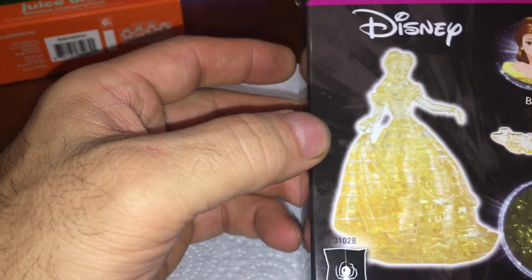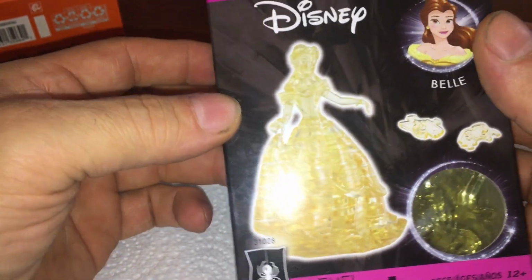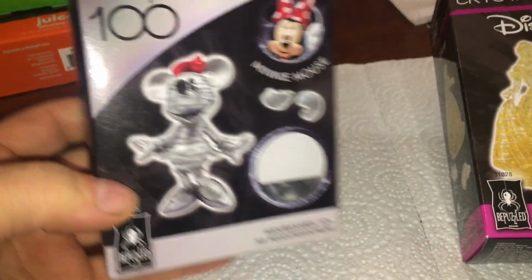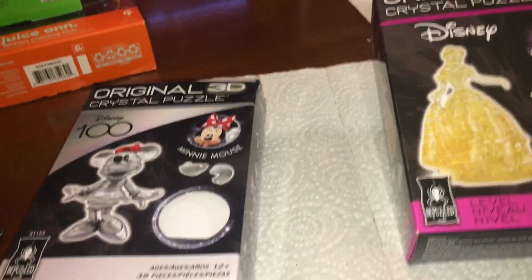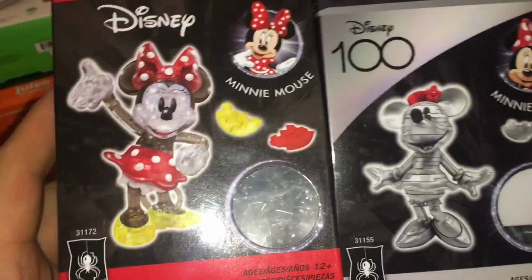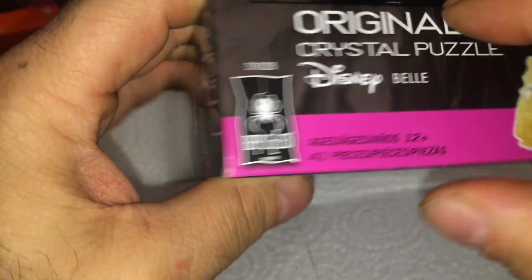It sucks that they make them all one color, where you have, you know, like this one's got a bow, and this one, you know, you got the stripes, but this one's one color, but then, you know, you got this one. Why is the Disney 100 have less color? I mean, this one's got the shoes. Anyhow, you could see I'm going to be doing some puzzles for three.